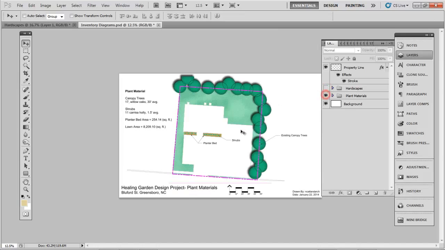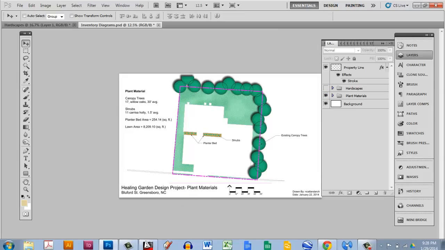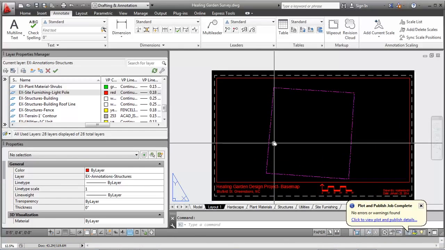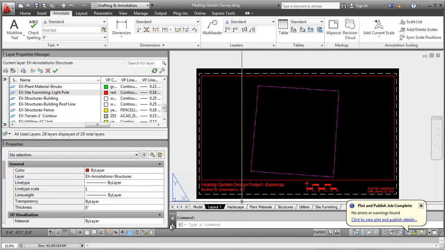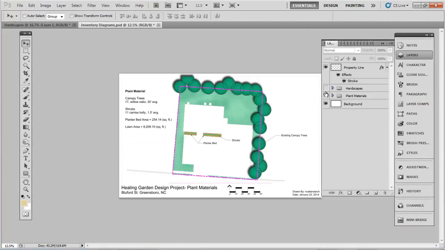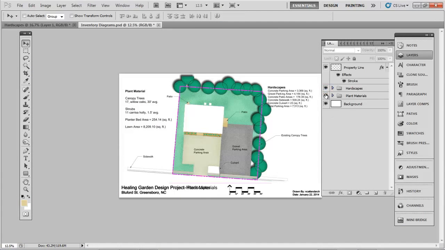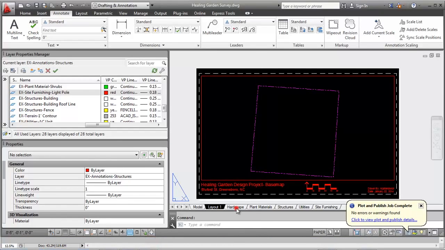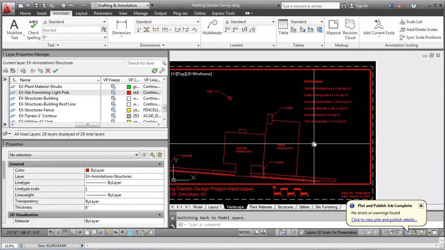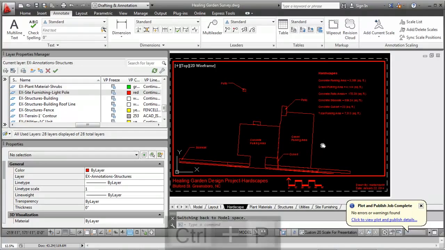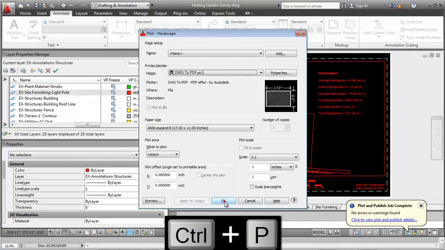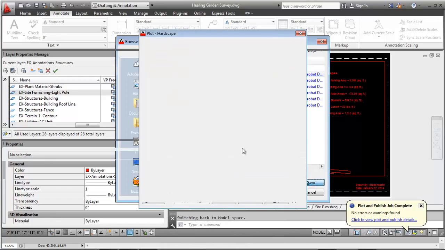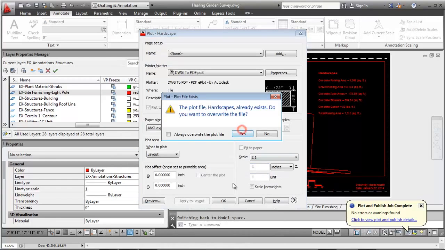but it's easy to go back and do. We would just go back into AutoCAD and export that layer. I'll show you that actually. So if you have an error like that, you can go back. That was in hardscapes? Yeah. So in my hardscapes now, I can always go back to that in AutoCAD, go to my hardscapes layer. It's odd that it printed like that, so let me print this out again and just replace what I had. And yes, I want to replace it.